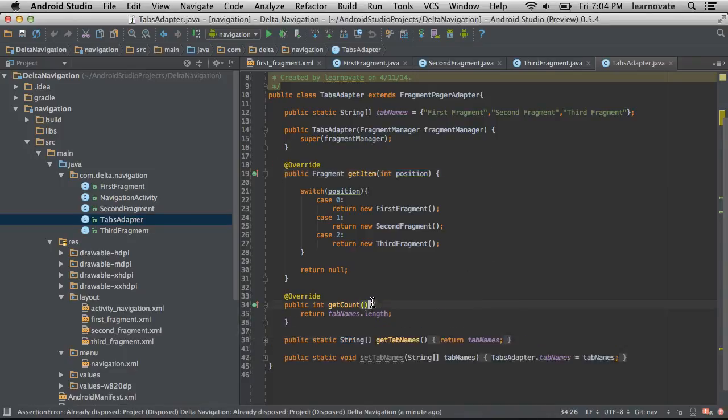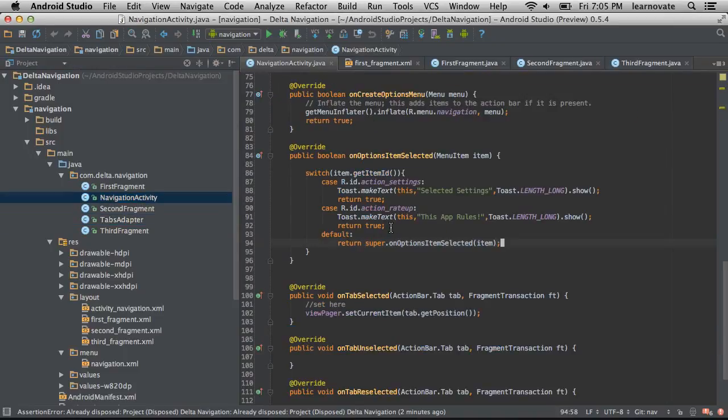This is also a very important one, the get count. You need to make sure that you can actually get the number of different tabs that you're going to display. And this number should correspond to however many different fragments you're prepared to deal with. Lastly, this is not necessary for this particular piece. You could put it somewhere else. I like to put the actual names somewhere in the adapter and put setters and getters appropriately. It just makes it easier for me to maneuver within the particular tabs adapter that I'm creating.